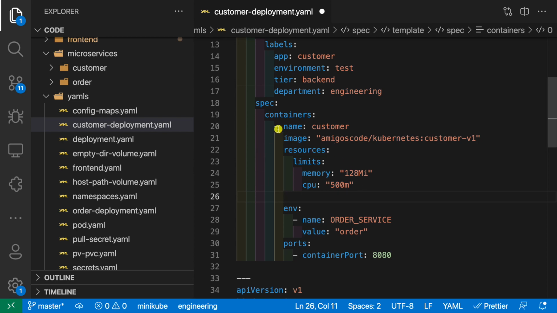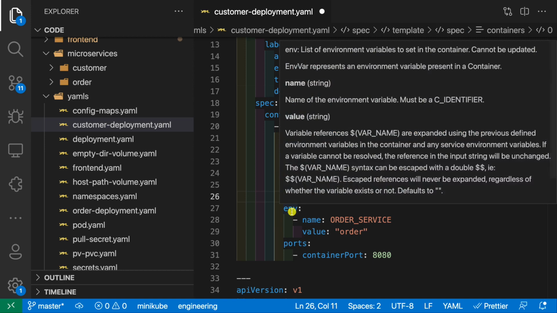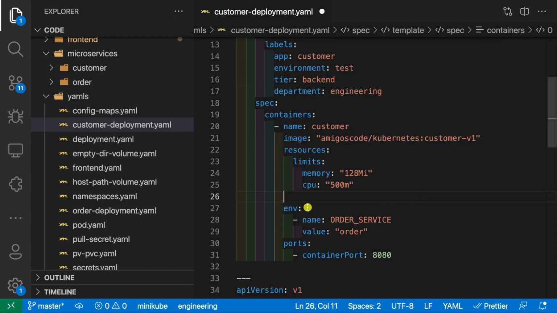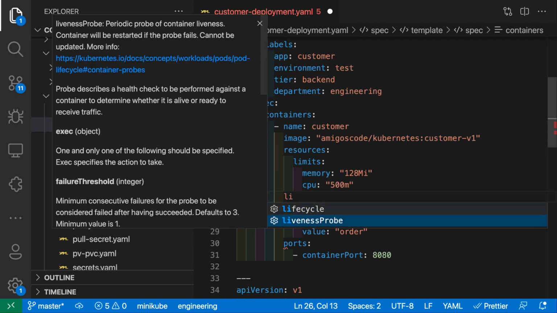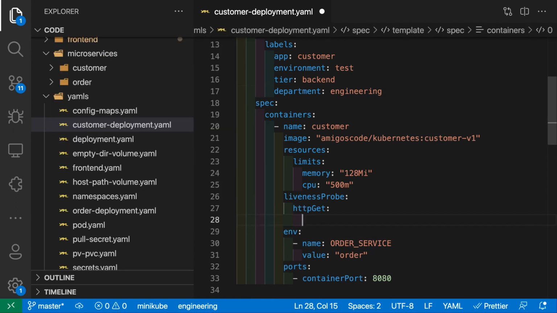So in order for us to have the liveness probe is as follows. At the same level as name, image, resources, and env, in here we can say livenessProbe. You can see that it says the container will be restarted if the probe fails. So let's define this. I want to say httpGet, and then inside, I want to say path.